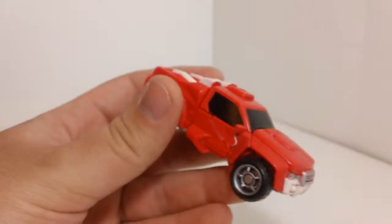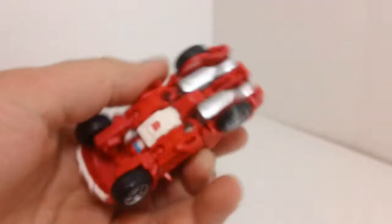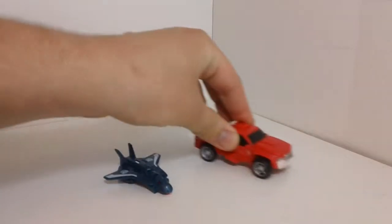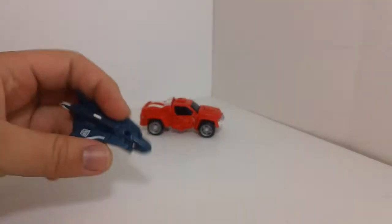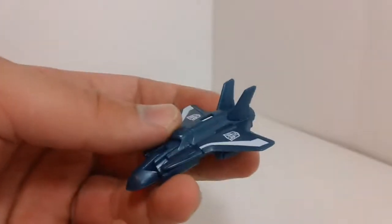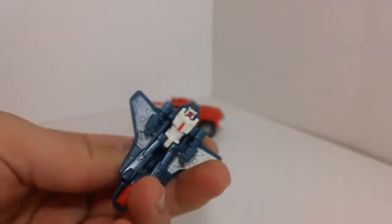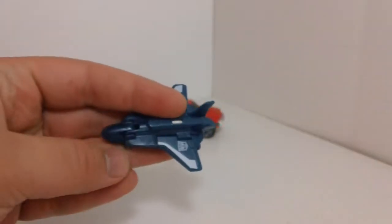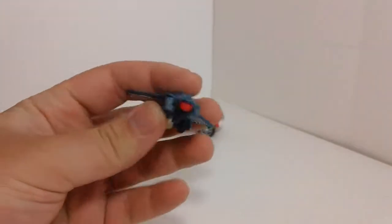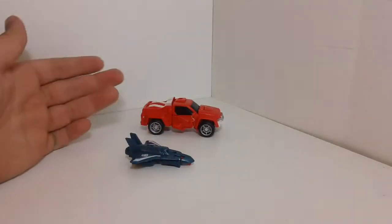So we'll take a closer look at the alt modes here. Here's Swerve. He's a truck, of course, and then the bottom. And all he does really is roll. He rolls like a Hot Wheels car. And then we have Flanker here, who is a jet. Kind of awkward looking just because of that nose cone. It just doesn't really blend in well, in all honesty. And you can really see all of his robot mode down below, but he is a mini-con, so, you know, that's kind of expected.